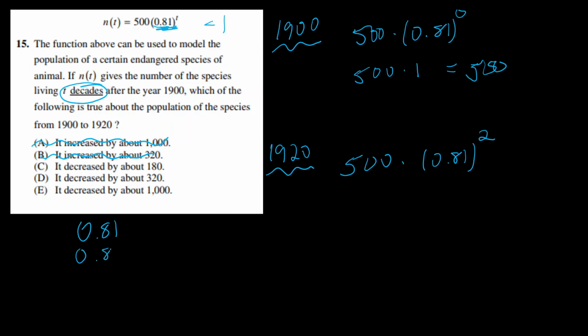So I do 0.81 times 0.81 real quick. 1 times 1 is 1, 1 times 8 is 8. And we're going to put my 0 here. 8 times 1 is 8. 8 times 8 is 64. Add these two together: 1, 6, carry the 1, 5, 6. And then I know we're moving 2 decimal places for each of these. Add those together, so we move 4 in our final answer. I'm going to go over 4 decimal places.